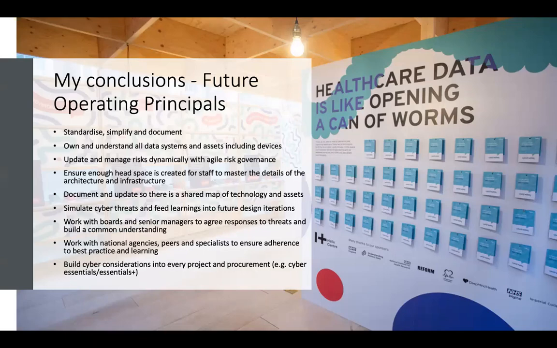We need to update and manage our risks dynamically with Agile governance. So the idea that one size of governance, like a cybersecurity group once a month or a risk group once a month, is not really an appropriate response to everything that happens within cybersecurity. You do need to be able to look at cybersecurity strategically, but you also need to put in processes that allow agile change and reaction to real-time threats, and allow you to deal with cybersecurity threats in the moment as well. And so that sort of cadence of governance, which we work with now, sometimes forces us to do everything on, say, a monthly basis.